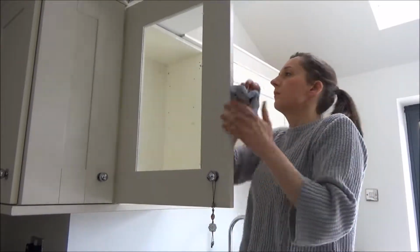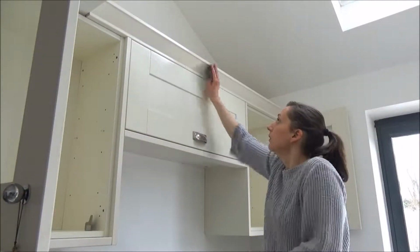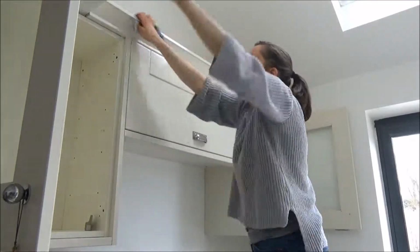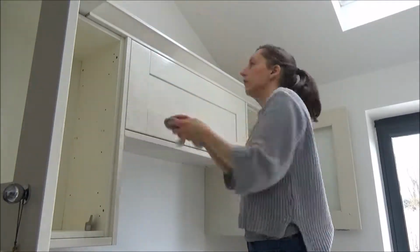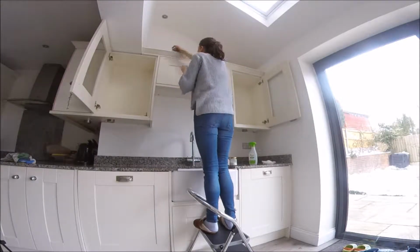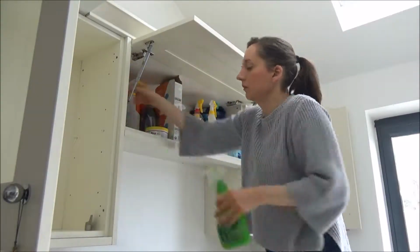So once both of these cupboards have been cleaned, I then clean the tops of the cupboards again using the Circare washing up liquid. Dirt at the top of this cupboard isn't too bad, so it's a fairly easy job to do. While I'm up here, I've remembered that I haven't cleaned this middle cupboard out either, so I'm just going to clean this cupboard out and then clean in here too.